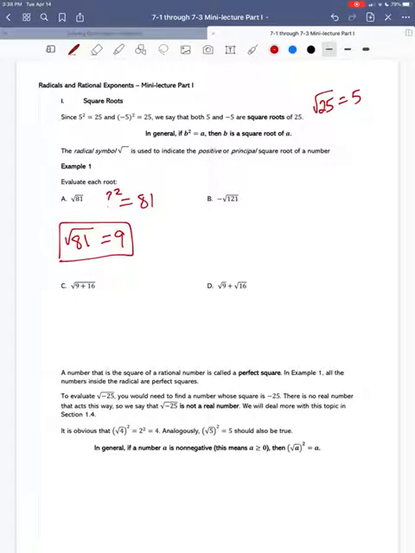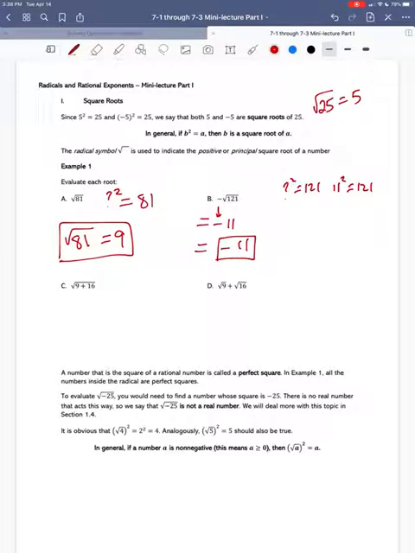In part B, that negative on the outside, right here, that negative is going to stick around through the rest of the problem. And so that's going to make my answer negative. When I take the square root of 121, that's going to end up being a positive number, and then the negative in front is going to make the whole answer negative. So again, what I'm going to think here is what squared equals 121. Well, I know 11 squared is 121. So when I'm doing this problem here, the negative comes down, and then the square root of 121 is 11. So my answer is just negative 11.